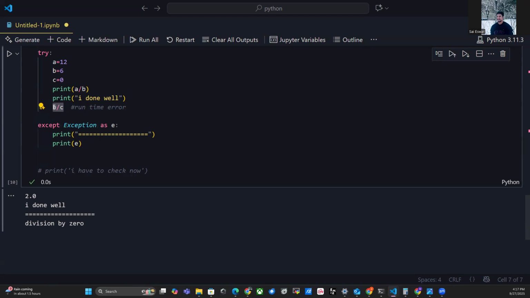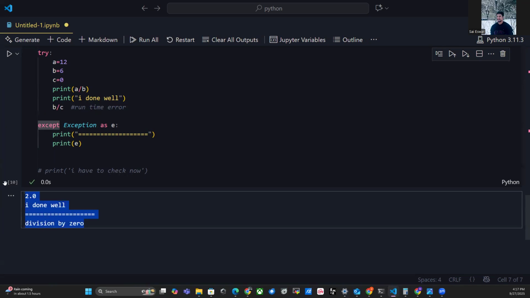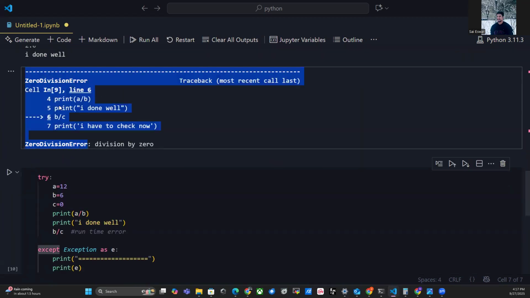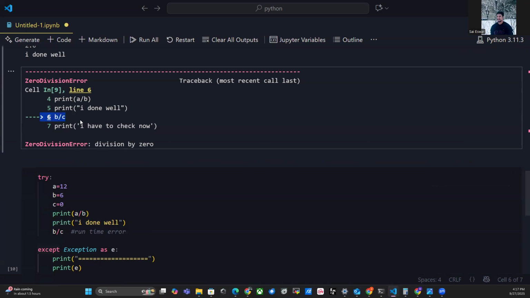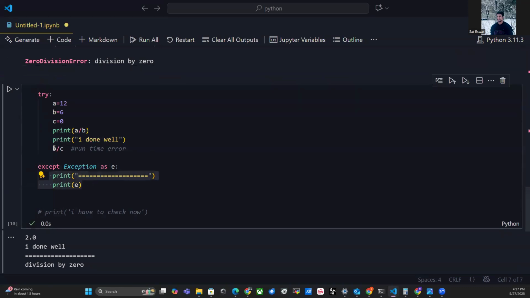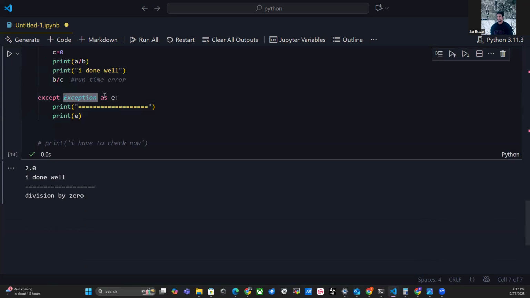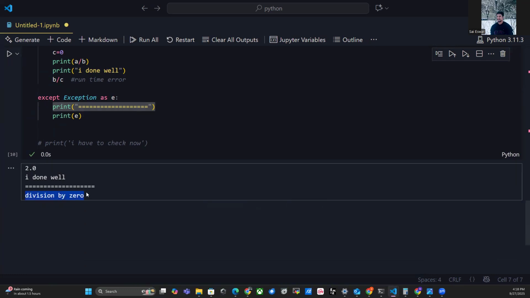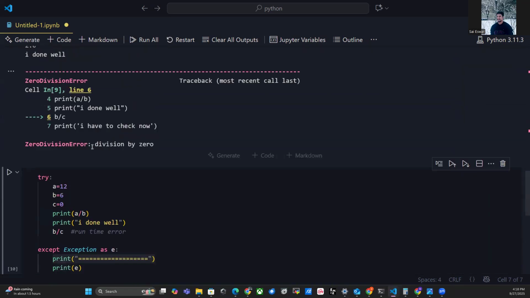Once you get an error here, the control moves to the except block, from here to here. Your program will not show any error like this. It will not break. Here we are getting the error, that's fine, but next it goes to the except block. From here, it will jump to the except block. Clear, guys? That's what we need to catch. Inside this, I have done this print statement. And then what is the error, guys? Division by zero error. This is what it is printing.